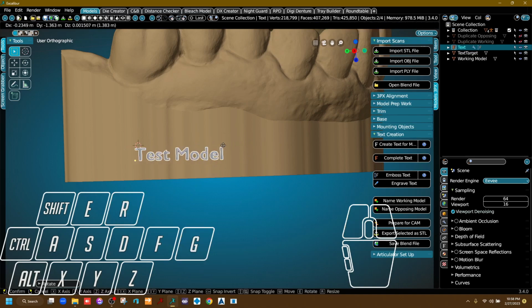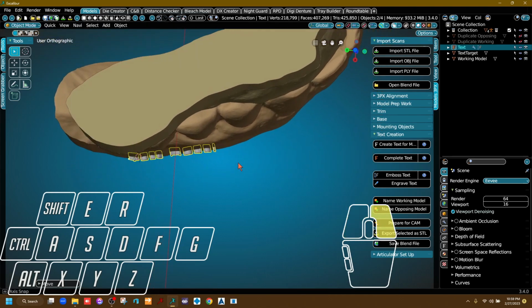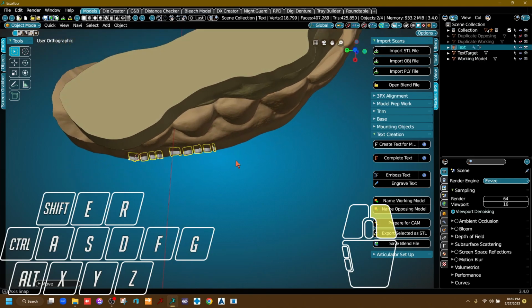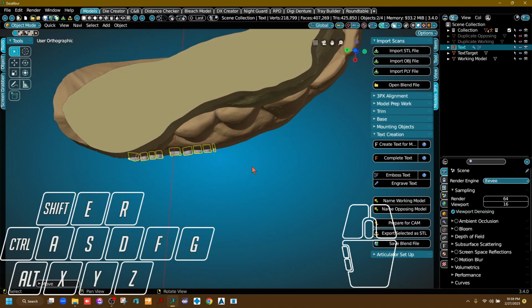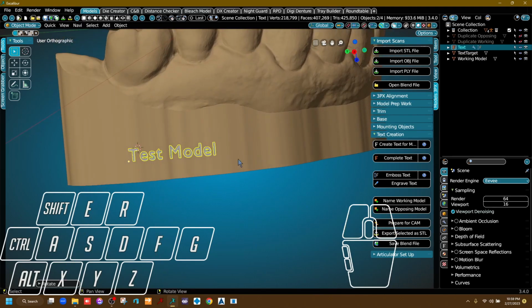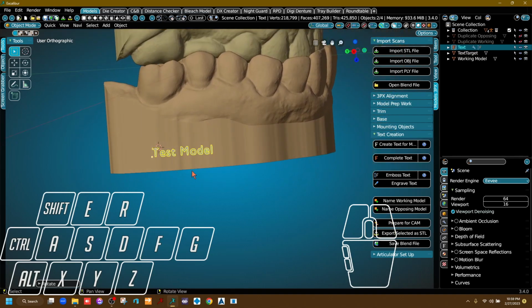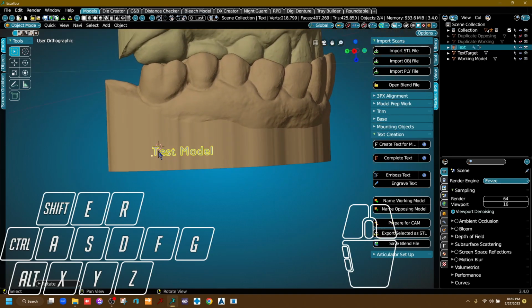If I'm having trouble because I get these little flashes, you see that come up there. Sometimes what needs to happen is the angle of the letters needs to be changed. So if you change your view to looking straight down on the models and you press R on the keyboard, you can actually change the direction the letters kind of impale themselves onto the model from. And sometimes they're not quite perpendicular because your view wasn't, and you can just angle them so that way they are. And then the next thing I want to do is size these up a bit.